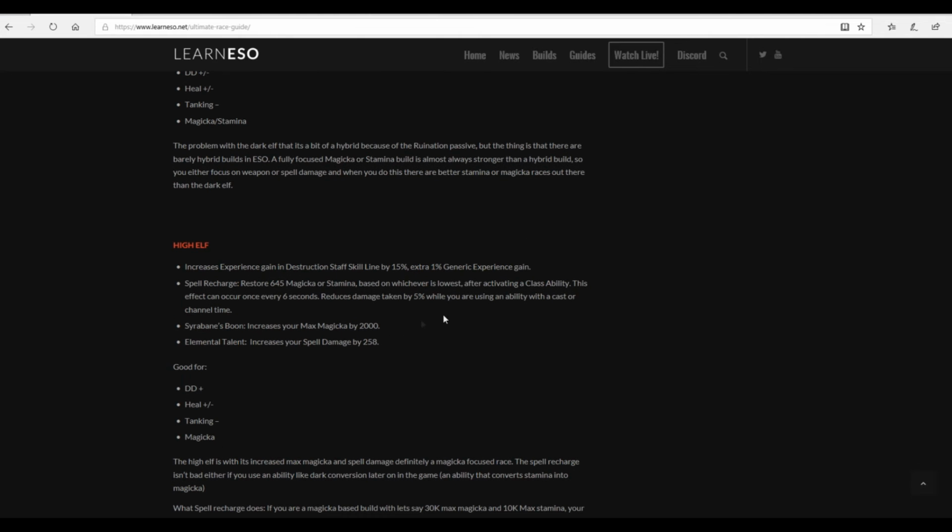High Elf, now the High Elf used to be my go-to magicka DPS character, but recently I have changed to a Breton. Well, spell recharge is very nice. Basically, the lowest pool is what you will recover. So if you are a magicka sorcerer, you will actually restore stamina, and if you are a stamina sorcerer on a High Elf, you get magicka restoration.